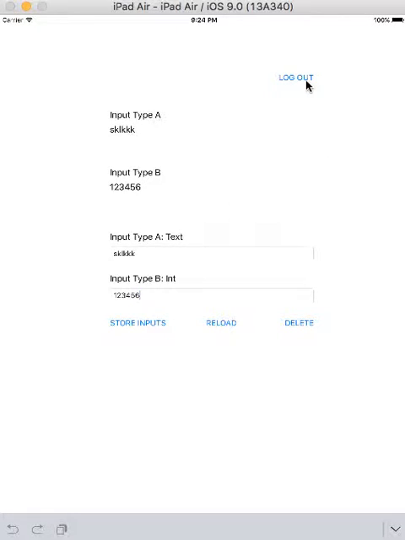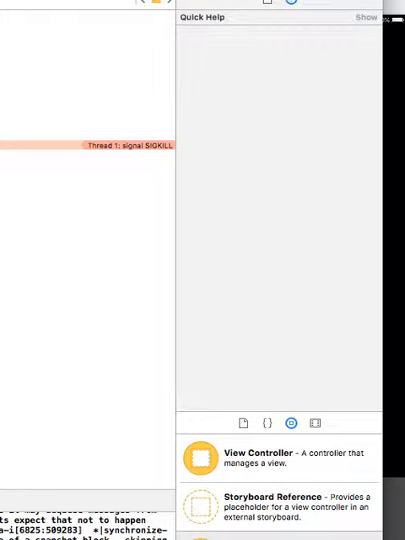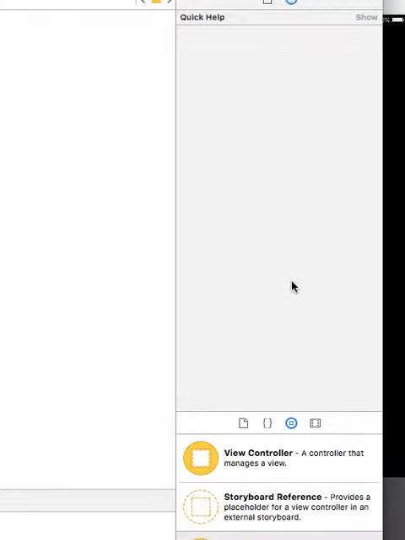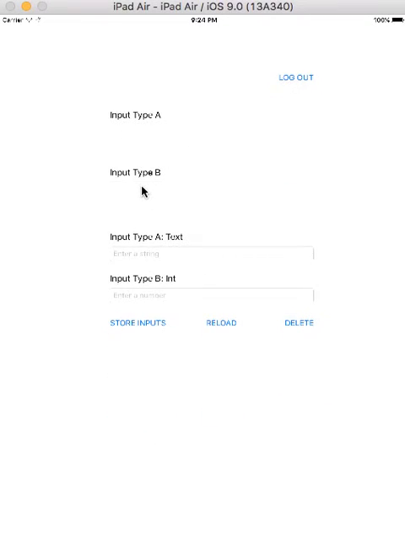Now from this screen, as a matter of fact, let me demonstrate that if you close the app. So I close the application and I'm gonna reload it. And because I'm logged in as the current user, it takes me immediately back to the data input screen, and the information stays because it's still on the server. I can click reload and reload it into the data.